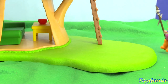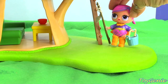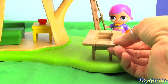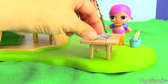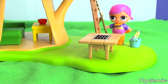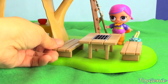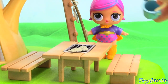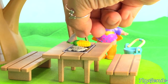Ooh, it looks like Super Baby just went fishing and she caught a bunch of fish. Time to set up to eat. Here is a table and a little barbecue pit. Here are some benches. Let's pour the fish onto the grill and add some corn on the cob.